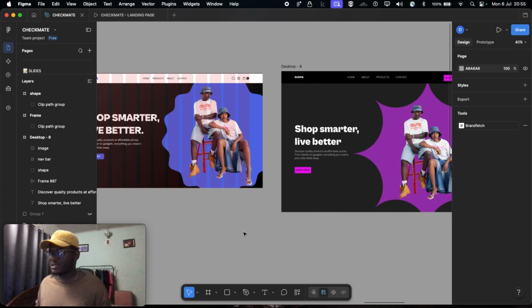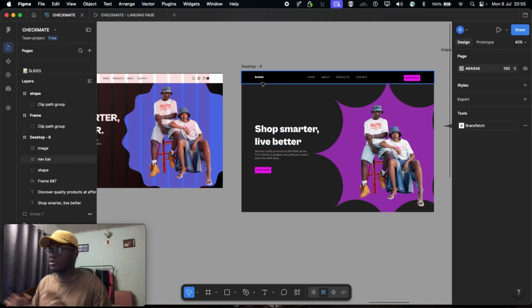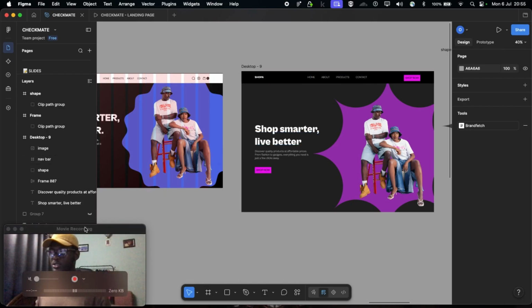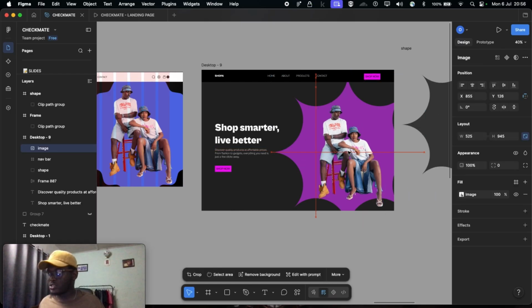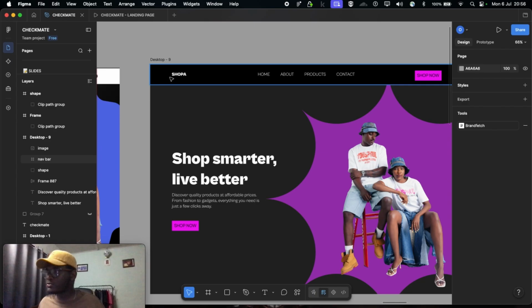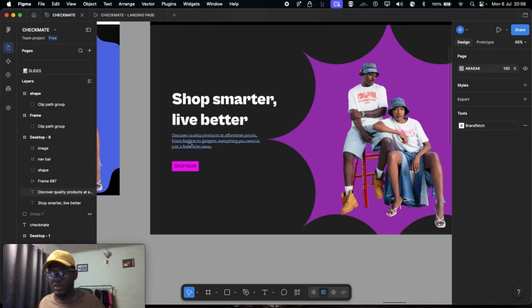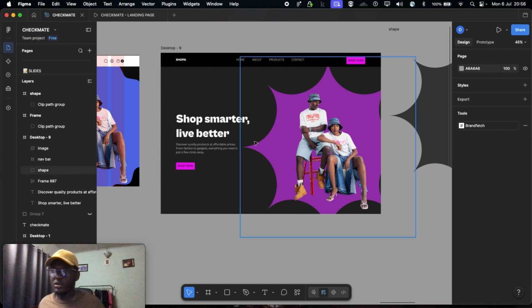So that's how you can easily recreate something like I did. Do you get? I just played with colors here because I'm not trying to make it as beautiful as anything, but for us to easily understand. So this way you can easily understand how people create a hero section, from the nav bar to the text, the subtext, and of course the buttons as well. And then you can see how people bring in images, shapes, and all that just to make their website or hero section very fine, aesthetic and useful.